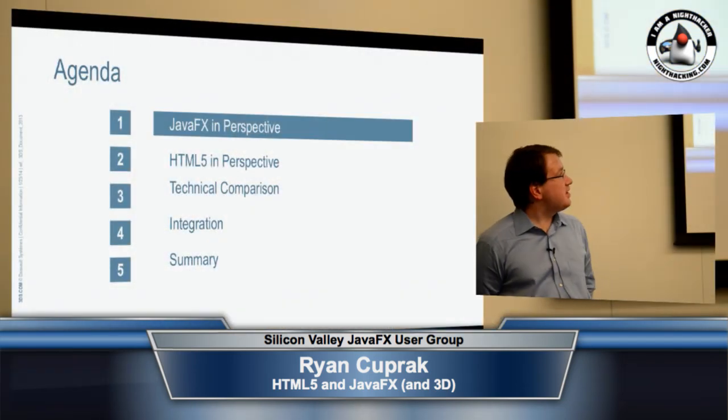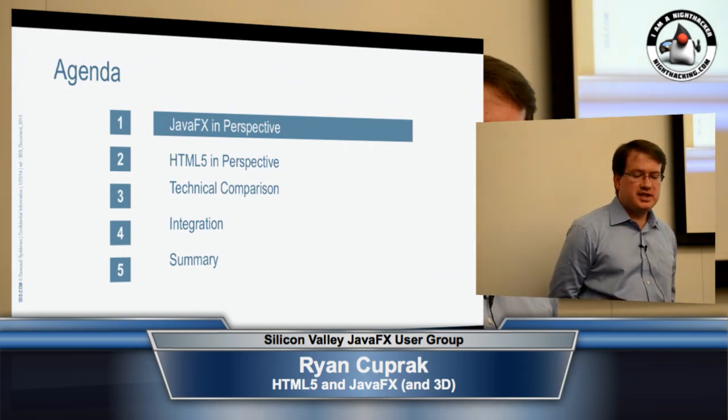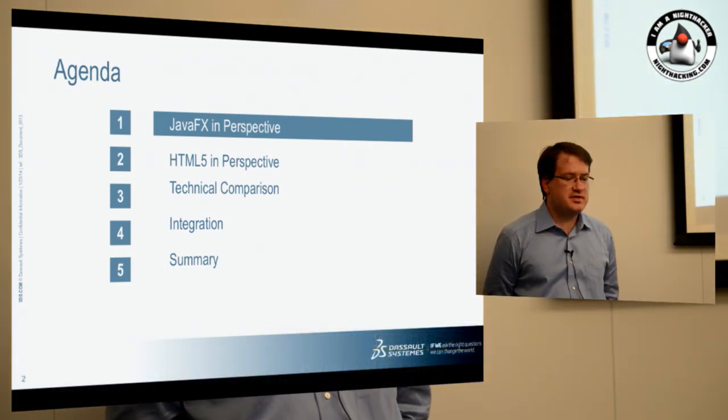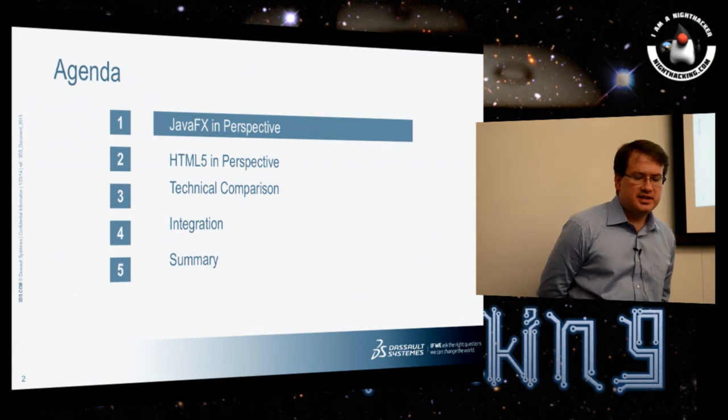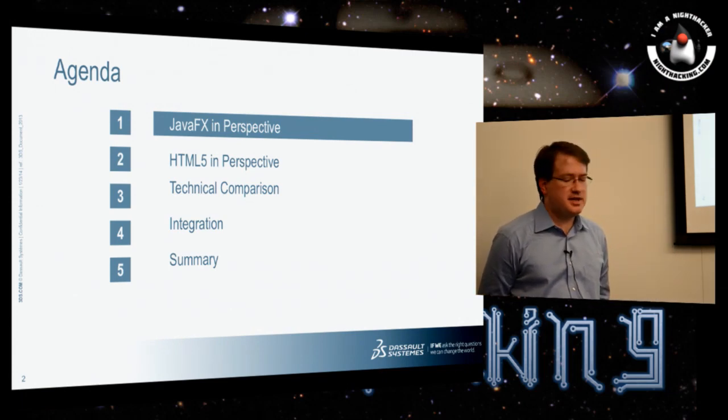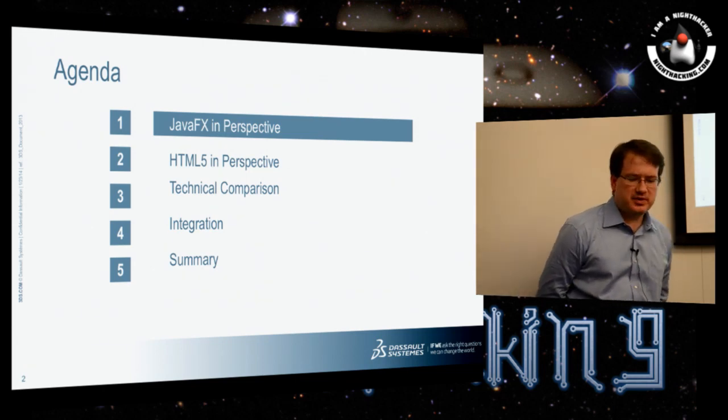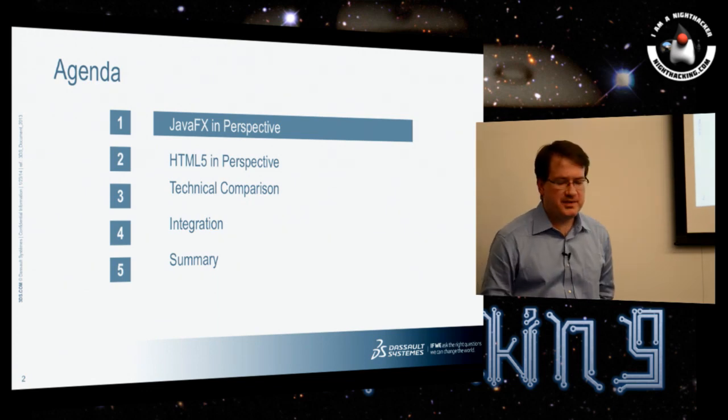This presentation I actually gave at JavaOne, and the genesis for it was a question I've heard many times: why JavaFX? There's HTML5, so why is Oracle investing in JavaFX? What's the purpose of JavaFX going forward, and desktop Java? So with that, I'll dive into the presentation. In the first part, I'm going to put JavaFX and HTML5 in perspective, going over the major features and the history of each, and then finally doing a technical comparison of both of them. Then I'll go into how to integrate both of them together to make them work together, after basically ripping both of them apart, and then finally summarize.